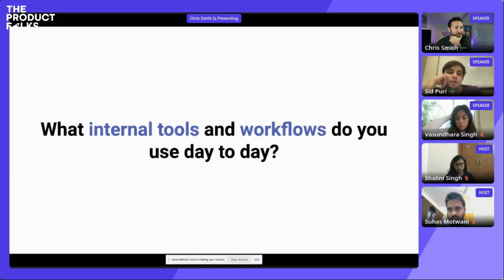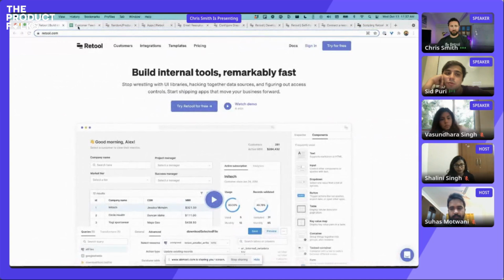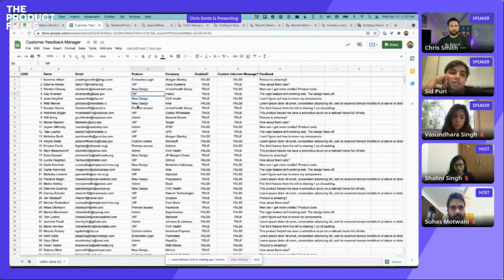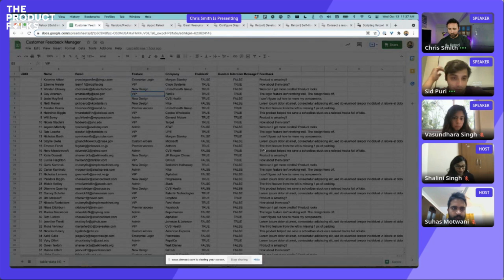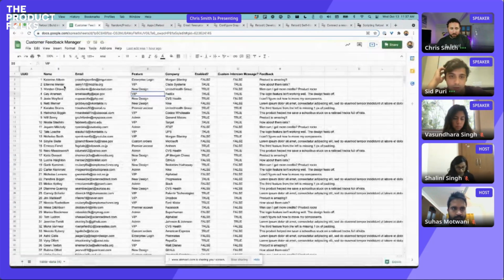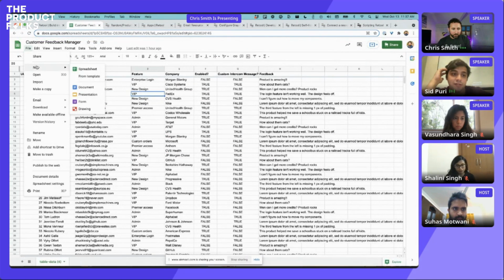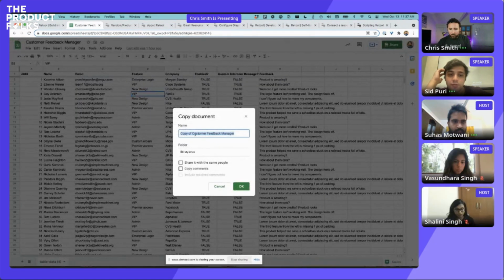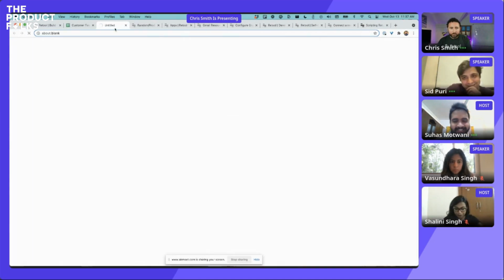Chris, I think people are also interested in the sample data you're going to use. So while we're waiting, why don't you just share the sample data that people will be able to use while they're building the apps? I think you want to just clone the sheet and then share with people. Folks, just clone the sheet so that you can also edit the other sheet that you're going to be using. Also, Chris, it might be good to just lock the permissions or change it to view while you share. If not, it'll get edited.